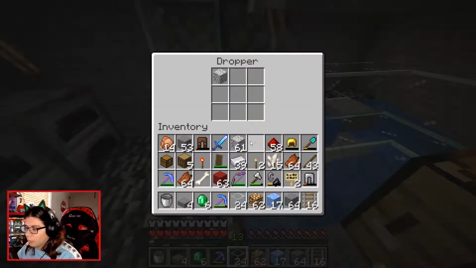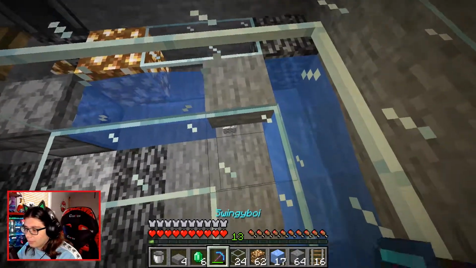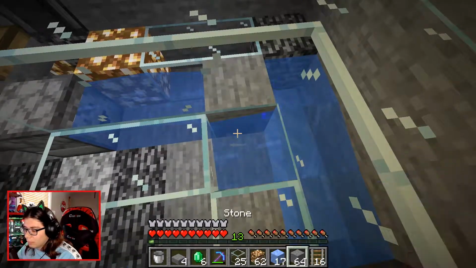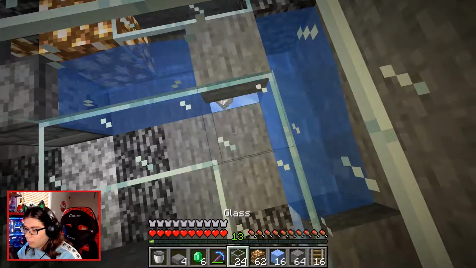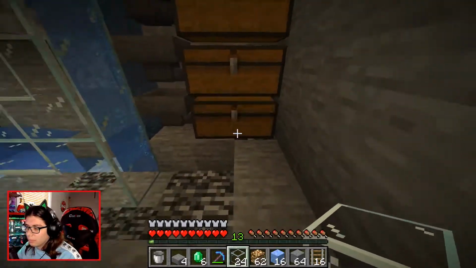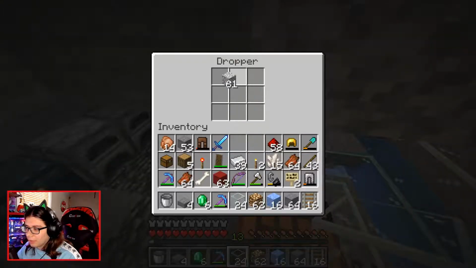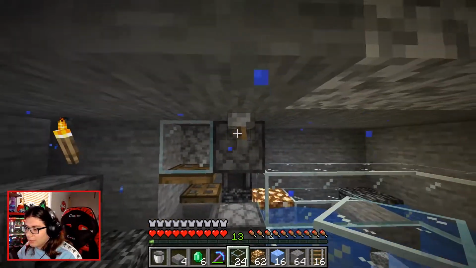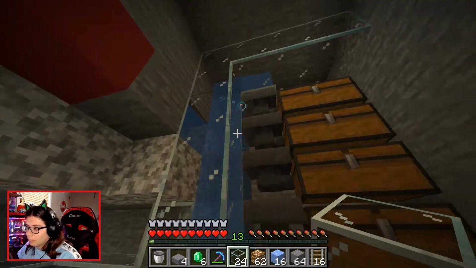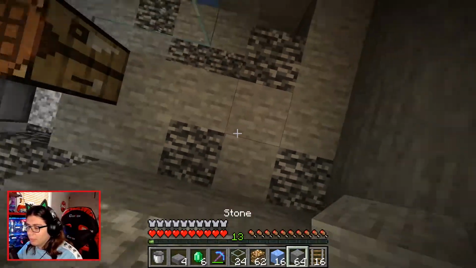Okay, let's try this one more time. Oh, got stuck right there. Okay, so we need a piece of ice there. I forgot about that. Did that just go in? I just saw something shoot straight down there. I don't think it went in. Alright, test number 2. Oh, diorite. Okay. There we go. Alright, so that did go in.